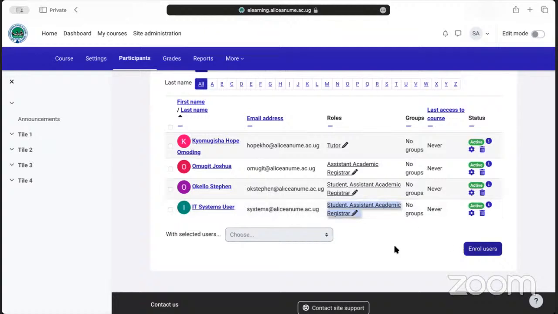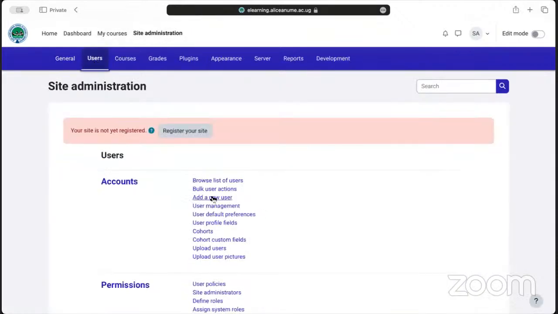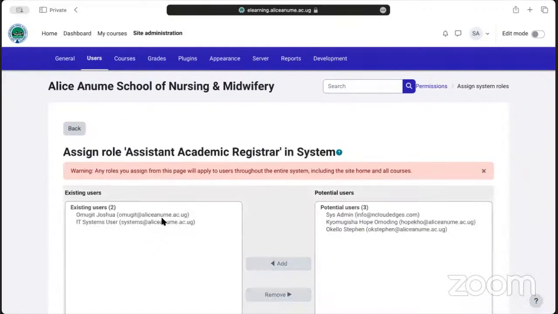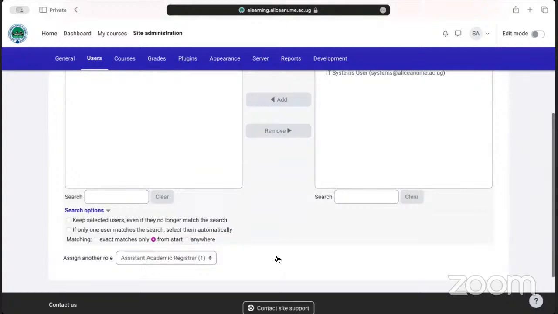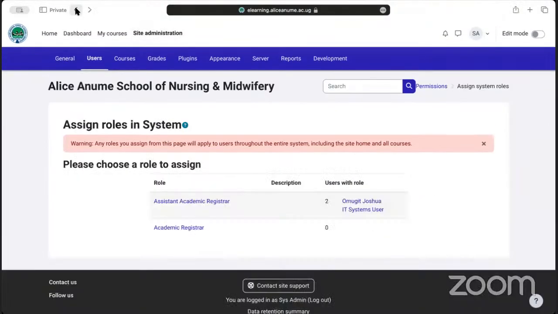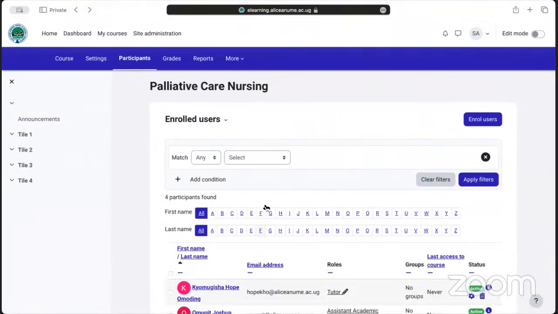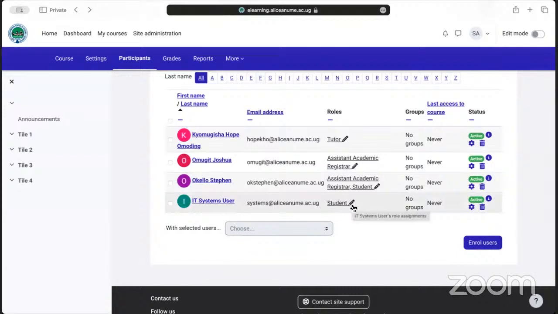I'm going to first remove. Let me remove this user because we are using this one as our example. Let me remove this person as academic registrar to remain a student for purposes of demo. I'll go to Roro's user, assign user Roro's, system Roro's, and I don't want this person to be here. I remove, go back to the pool. There, I'm done. So I should go back to refresh. Now this person becomes a student. So this is a student. Can't do anything. We will only see what these people have put.